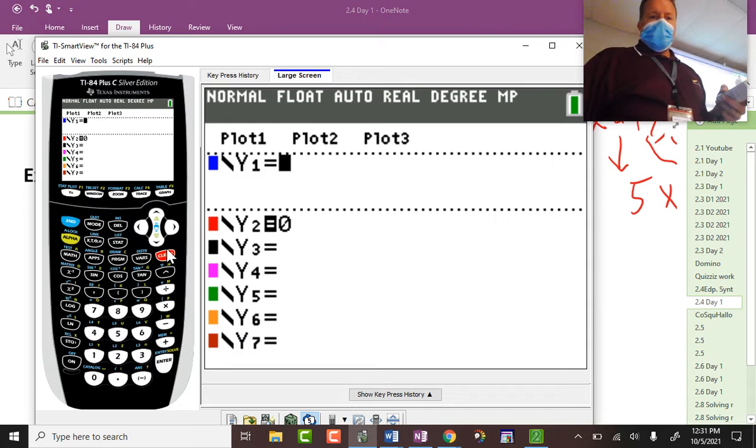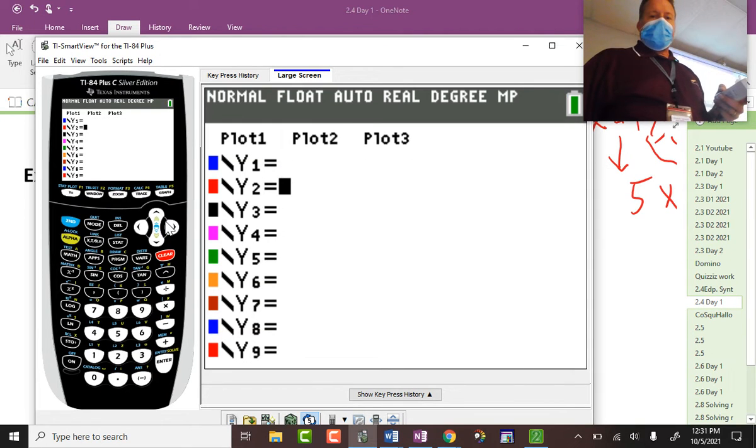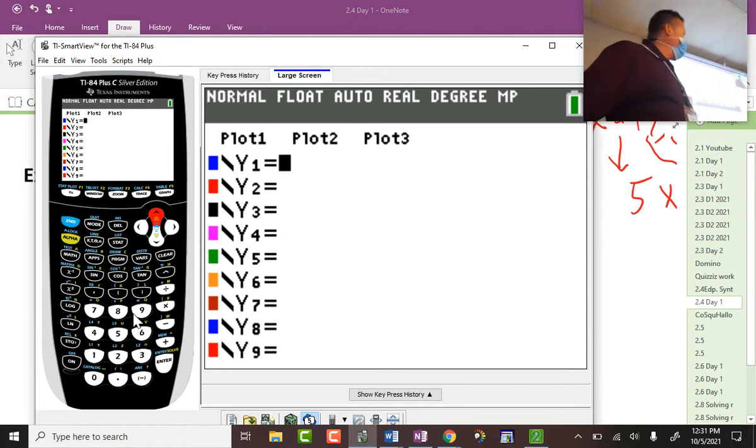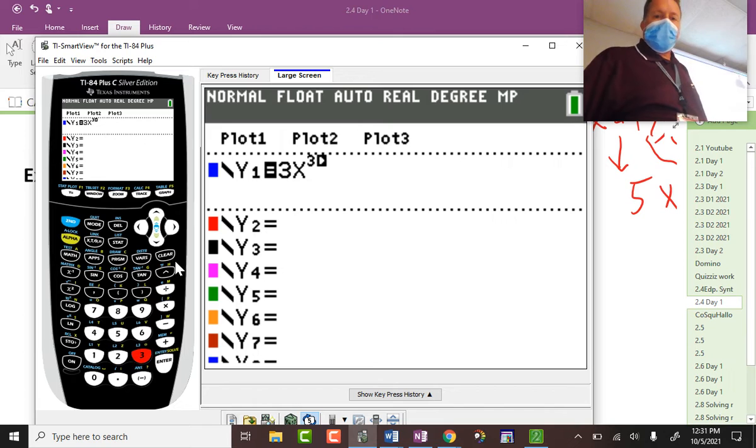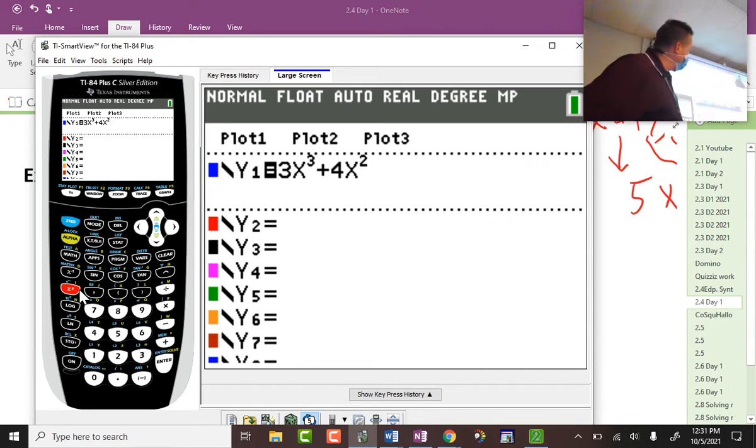Clear. Gotta clear a couple things. You're definitely going to be ahead of me here as I take forever to write this in my calculator. 3x, and you want to just practice that you can type it on your own. I don't know where you're at with the graphing calculator, how often you've used it. So, you just want to play along. Good thing when I go to the calculator, I'm very slow in typing because of using my keyboard. It's kind of a pain.